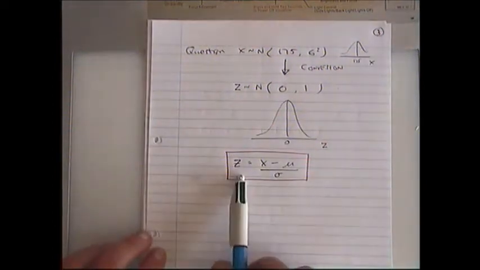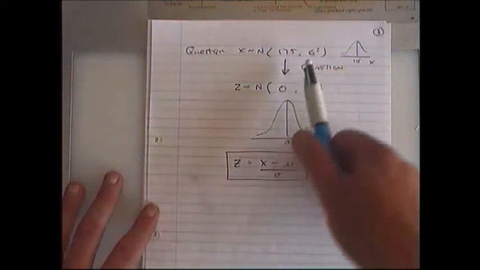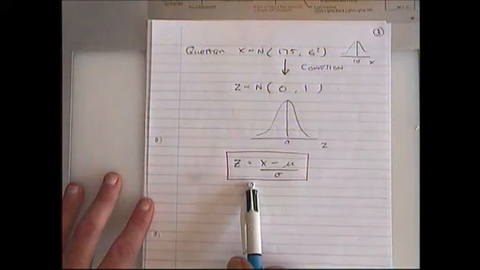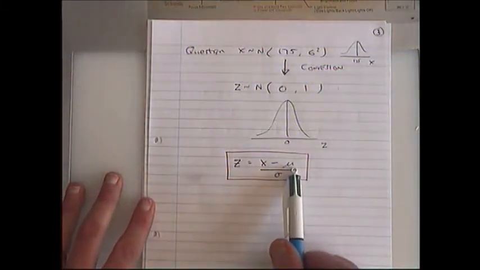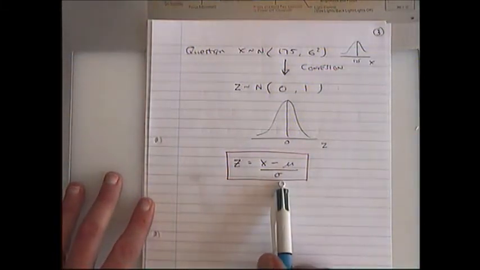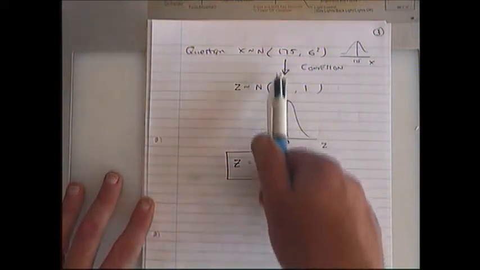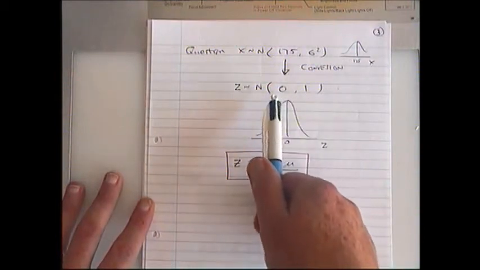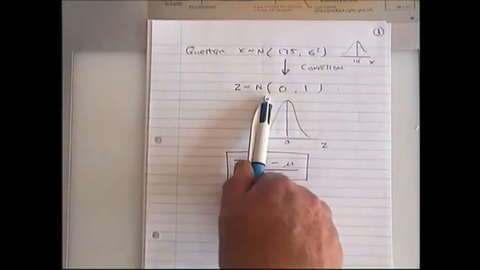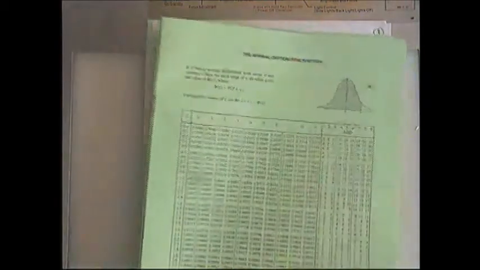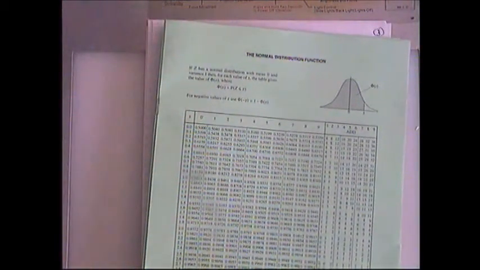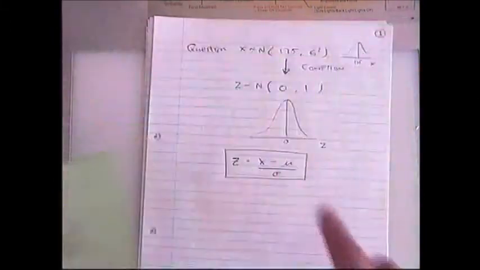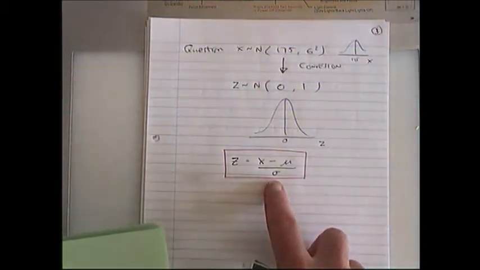We do this magic thing here. Whatever our original distribution was, from every x value I subtract the mean, and when I've done that I divide by the standard deviation, and that changes it from that distribution to this distribution. And this distribution here is the one whose probabilities are here. So once you've done that, you can use this, and that z there is basically the value you get when you do this transformation.